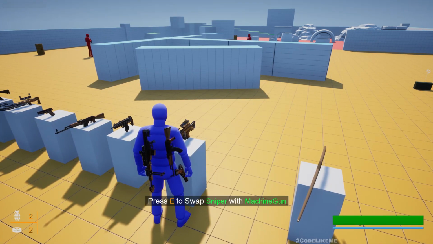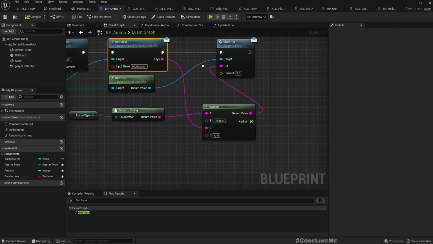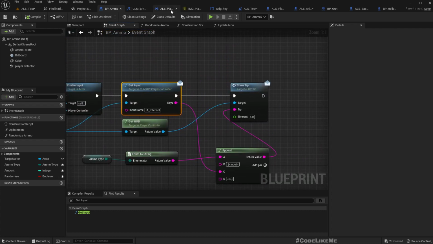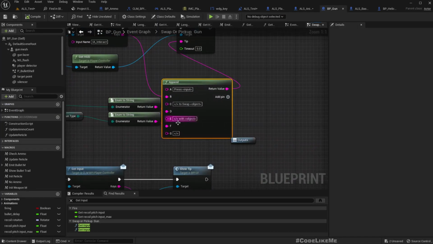See, sniper is in green. So not exactly action, whatever the other important bit in that instruction. So where was swap again? To swap. So this tag, we have to use this object tag to highlight it in green.